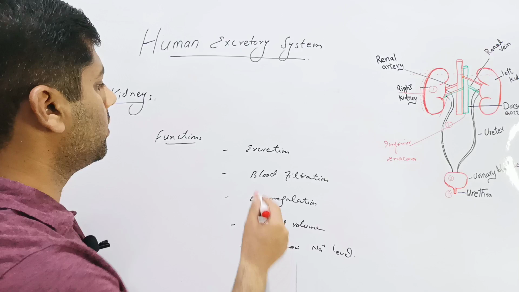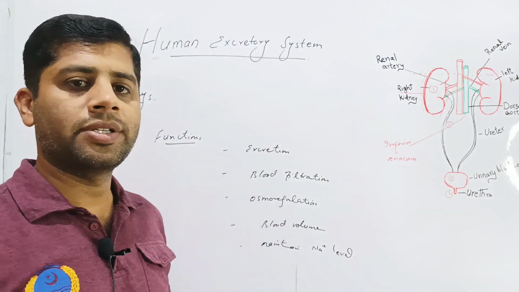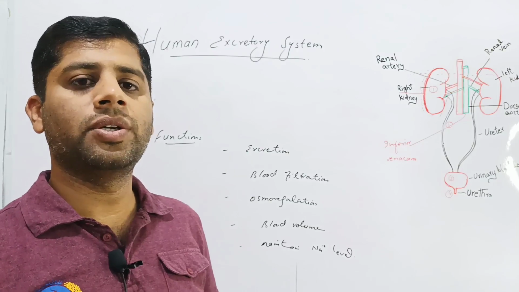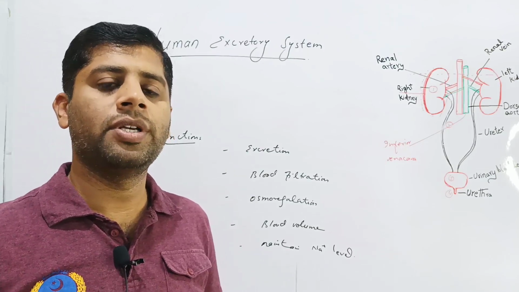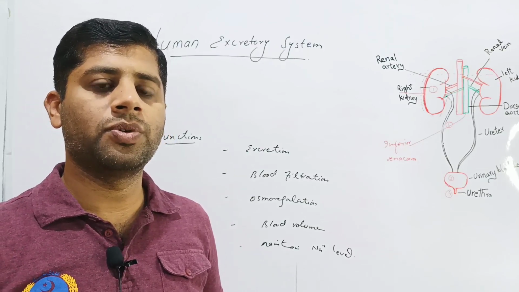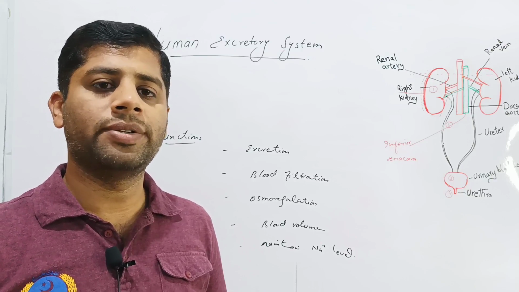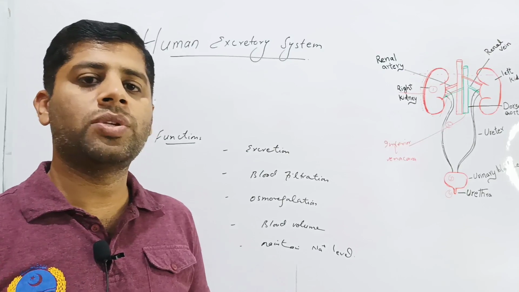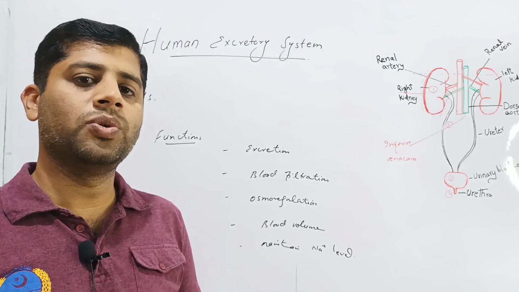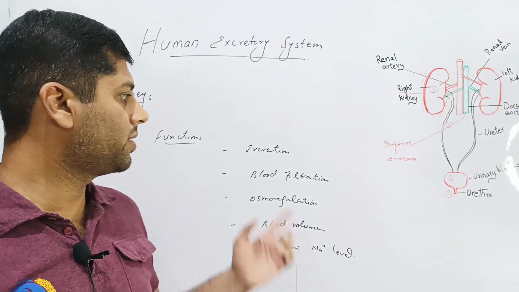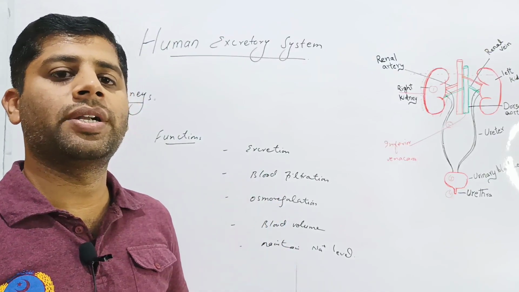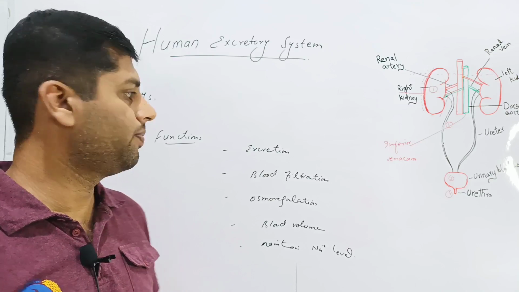For example, the kidneys are the major excretory organ of nitrogenous waste. When we consume proteins and nucleic acid metabolism occurs in our body, nitrogen-containing waste products are produced in the form of urea, uric acid, ammonia, etc. And these nitrogenous wastes are converted into urea in the liver, which is excreted out by the kidneys. So our body gets rid of the urea and nitrogenous waste through the kidneys.